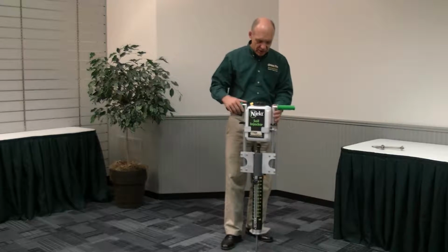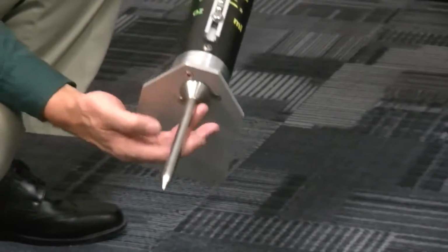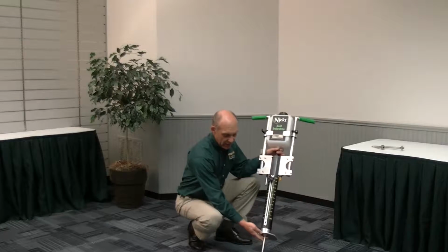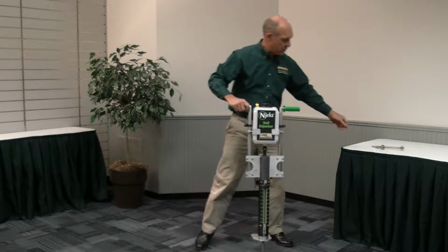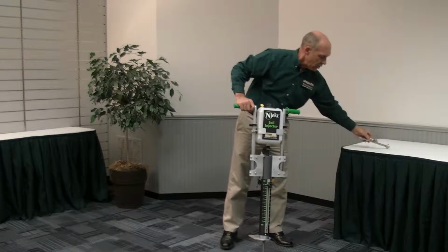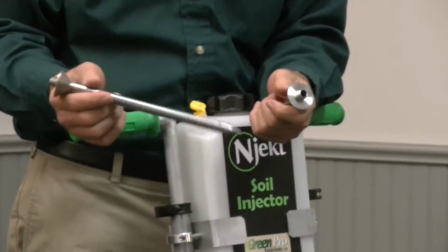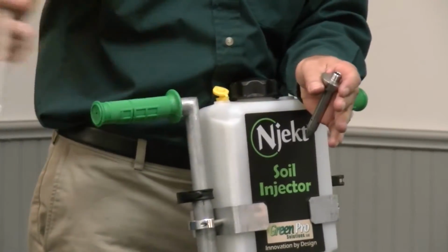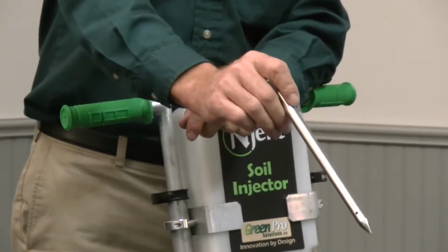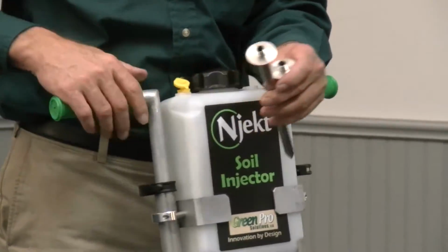As far as the injection needle is concerned, it's a simple stainless steel needle, has a 4-hole pattern in the bottom, screws into the bottom of the plate, and we have 3 different sizes available for you. As you see here today, we have the 6-inch on the bottom, but we also have a 9-inch and a 3-inch. The 9-inch is particularly helpful in going into those shrubs, those hedge areas, because it gives you a little bit farther reach to get deeper inside the hedge.